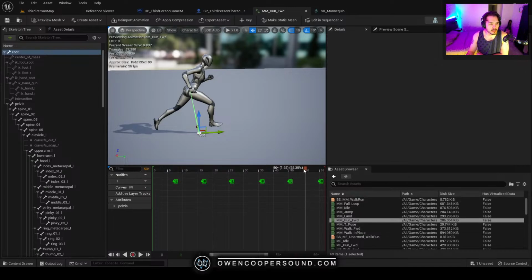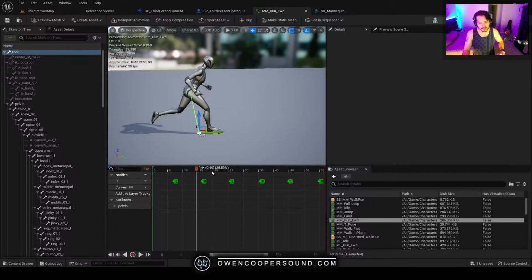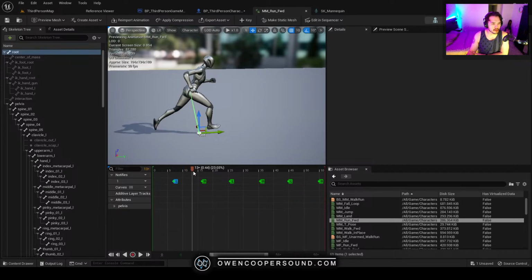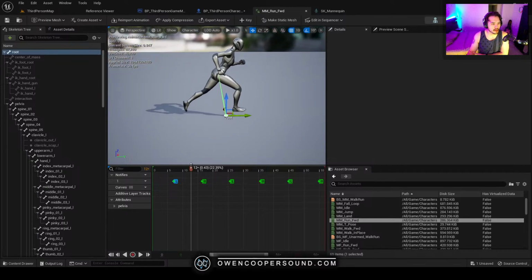So that's one thing, to be able to populate this timeline with, in this example, these markers to say that, okay, we took a step. And also here, okay, your foot came off the ground, so it'd be your left foot. And then here, your right foot landed.